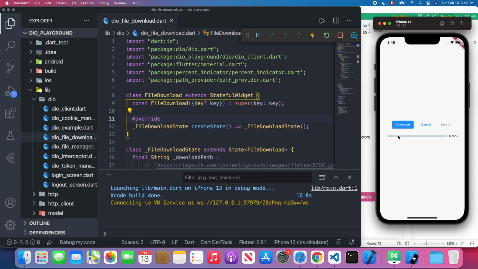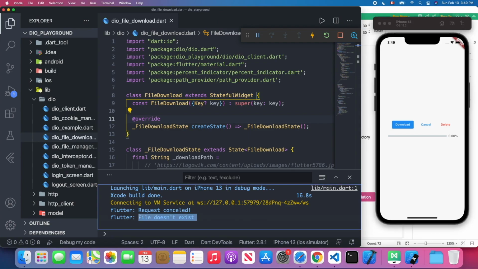So let's click this button. When I click, you will see this progress bar indicating I started to download the file, and I can cancel it anytime. And when I successfully download it, I can delete it. For now, the delete button is disabled since it's in process. So let's cancel this download process. And when I try to hit this delete button, you can see in the console the file doesn't exist, so we are not able to delete it. And I will show you in the code how I achieve this.